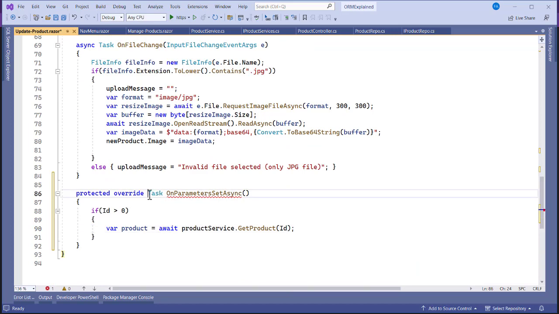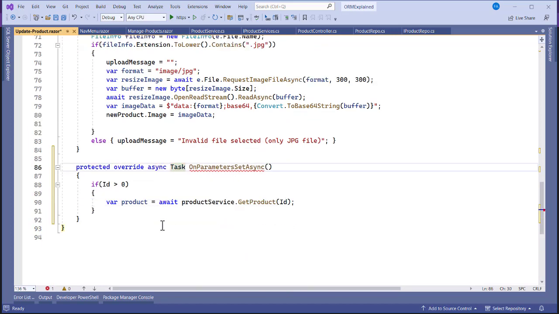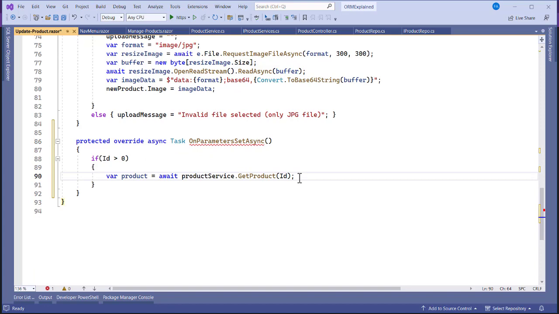Now here we make this an async task, and we want to display, so async tags. So we set message is equal to product.